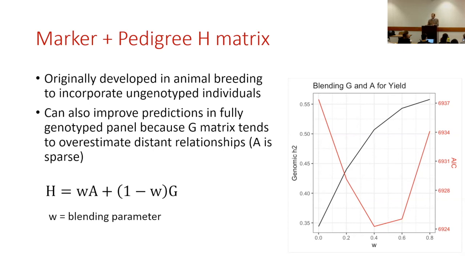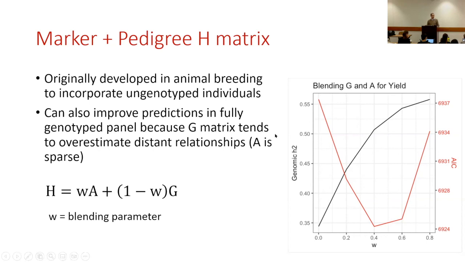So this shows in the red the AIC as the W is varied. I think I did increments of 0.2 from, say, 0 up to 0.8, and you can see there's a clear minimum at a W of 0.4 where we get the lowest AIC. Then you can look up and you can see in the black how that's affecting the genomic heritability. And what you would conclude about genomic heritability changes substantially, as you see in this example.